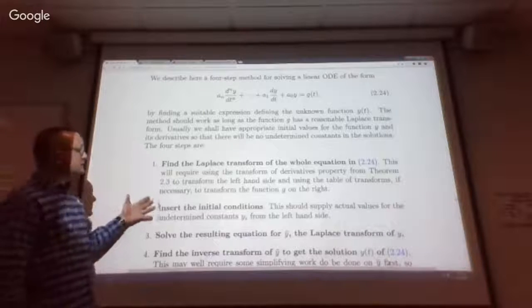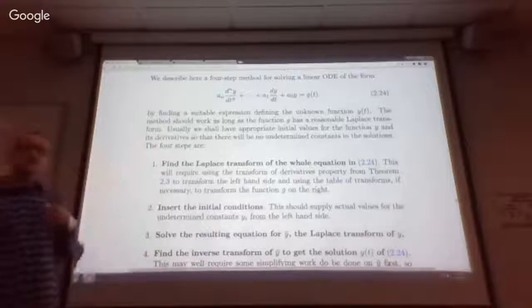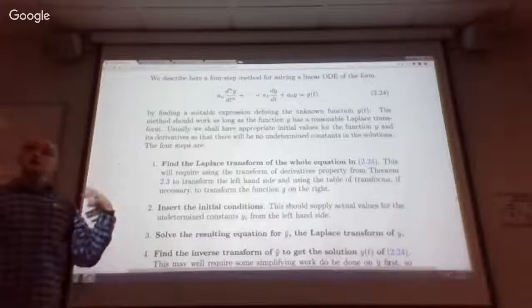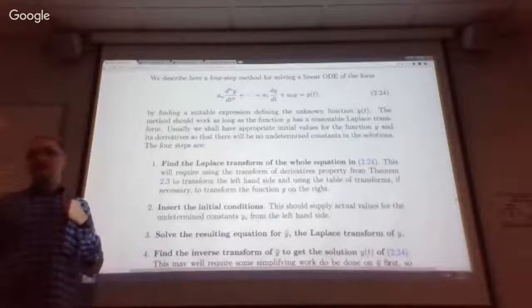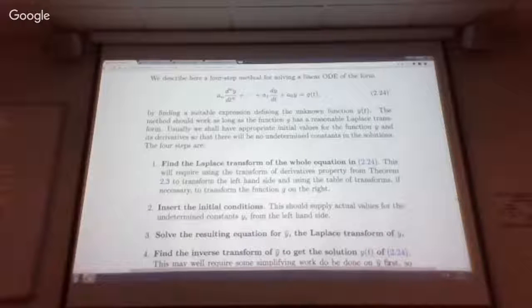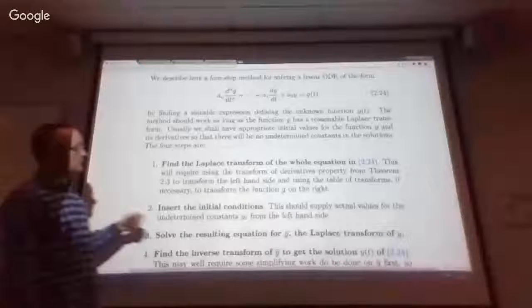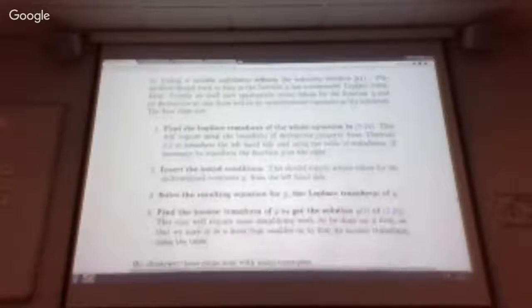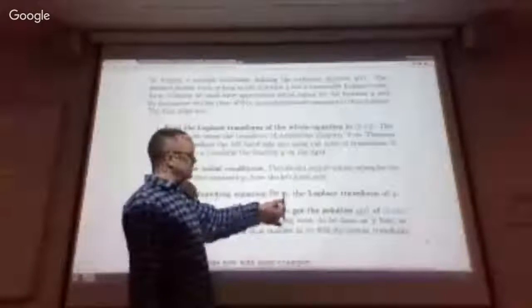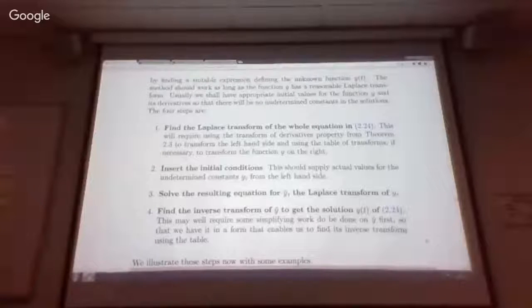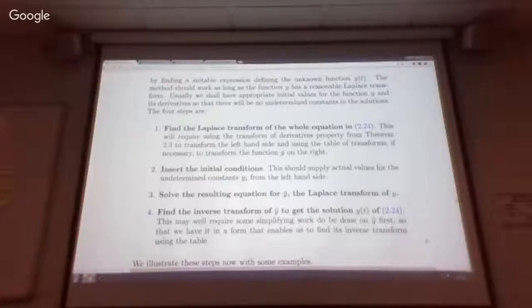So typically we'll be given some initial conditions which we substitute into the transformed equation just to get rid of those unknown constants, so to speak. I'm calling the transform of y, y bar. We then have an algebraic equation for the transform y bar, which we then solve. We solve for y bar, and we get the solution for y bar as a function of s. And the very last step is to take that specification for y bar as a function of s and do the inverse transform.